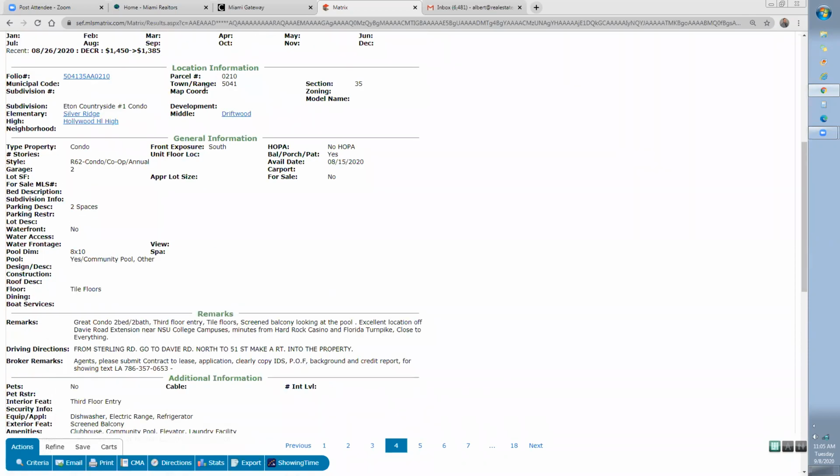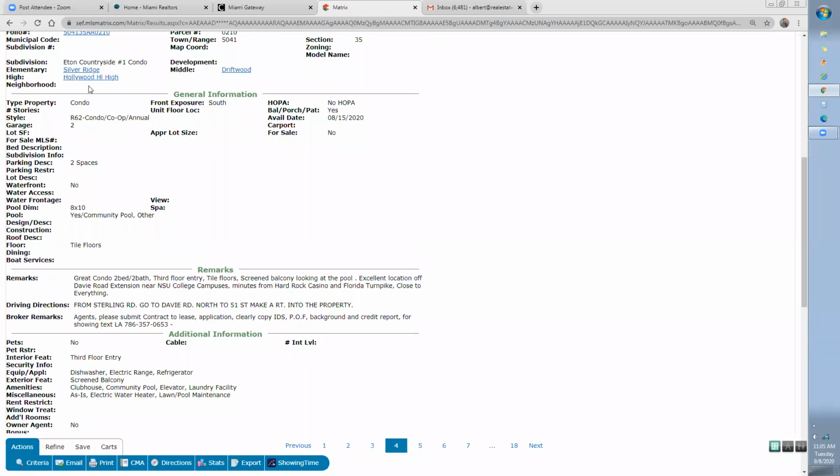Then the location information. It's really numbers, more or less, township range. I'm sure you guys all remember that from the test that you took. But this is just basically telling you what schools are available in the area if they've provided that information. By they, I mean the listing agent, right?